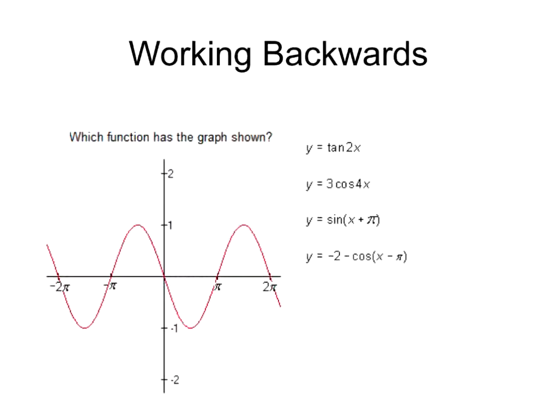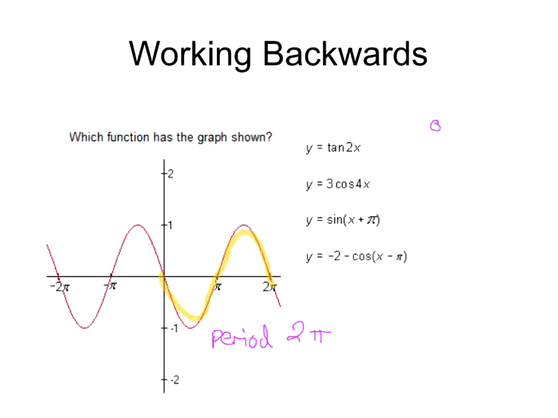So let's work backwards for a moment. This question gives you the graph and it asks you which one of those is a possible option for your function. So here's the first thing that I look at. The period is usually very, very telling. So if I look at the period of this function, it goes from here to here. So this one has a period of 2 pi. Automatically, that's going to eliminate some of my options over there, so let's check them out together.